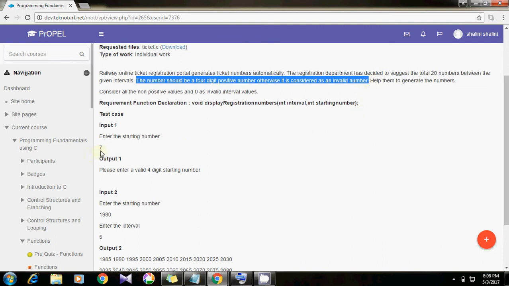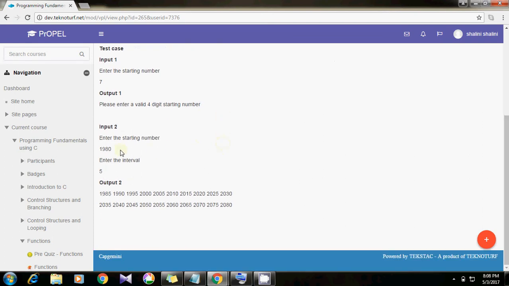So since 7 violates this rule, the user is prompted with this message saying, please enter a valid 4-digit starting number. In the second case, the user enters the value 1980, which is obviously a 4-digit positive number. So that is a correct number.